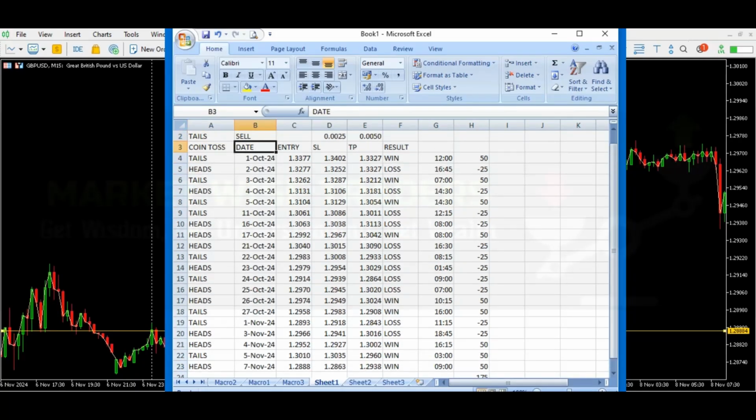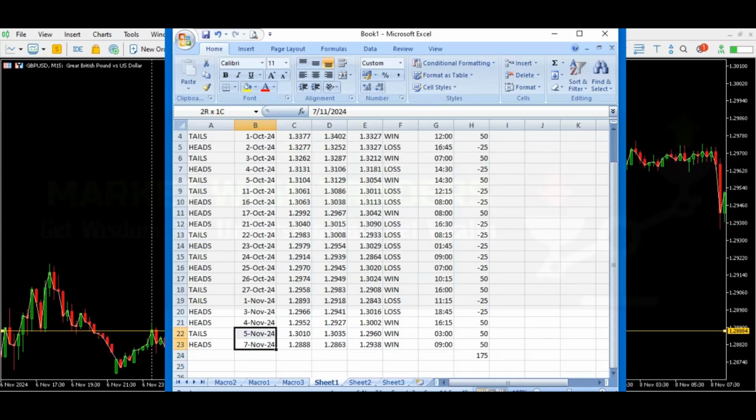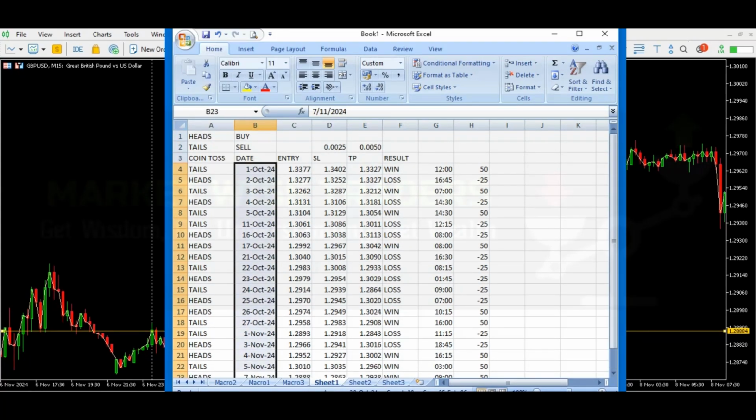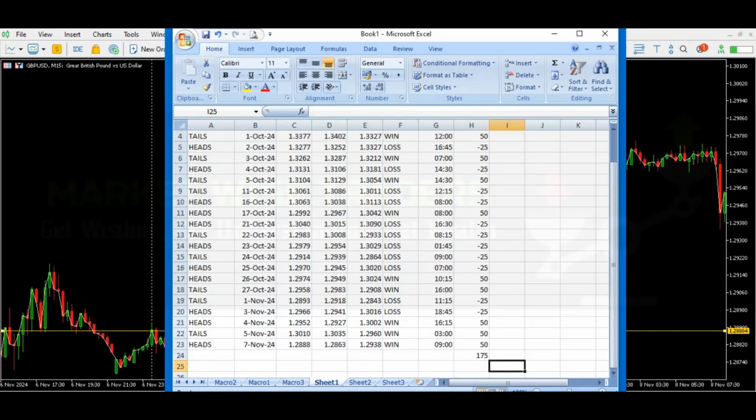I've done a sample from 1st of October to 7th of November with about 20 trades, right? And you can see the end result was plus 175 pips. And if you're using a lot size of 0.1, that small lot size, 175 pips should be about $175 profit. Use a higher lot size for more. I got that on the trade calculator where you can see the size of your trades that you enter, but basically it was a win. You would have gained without using any strategy, just simply tossing a coin.